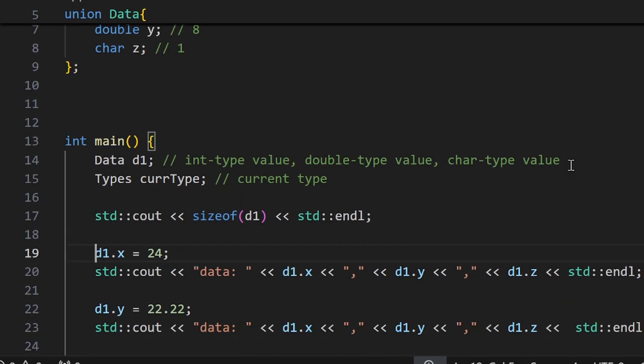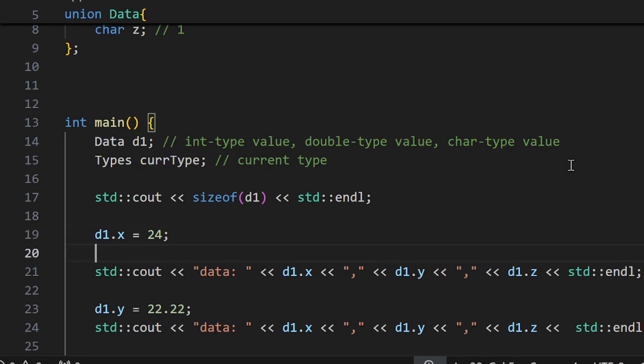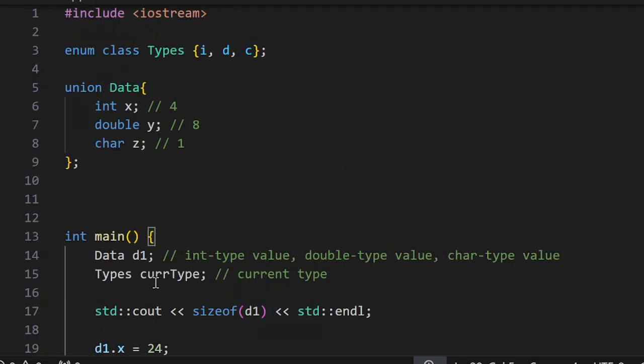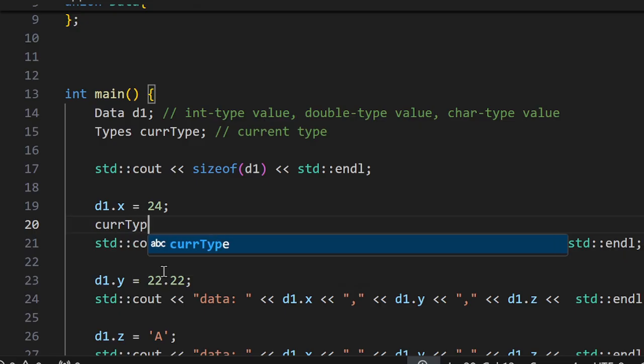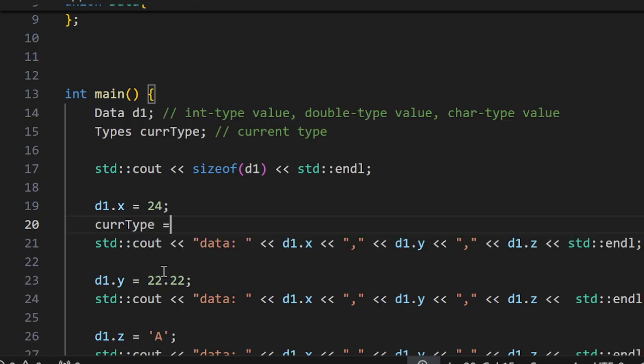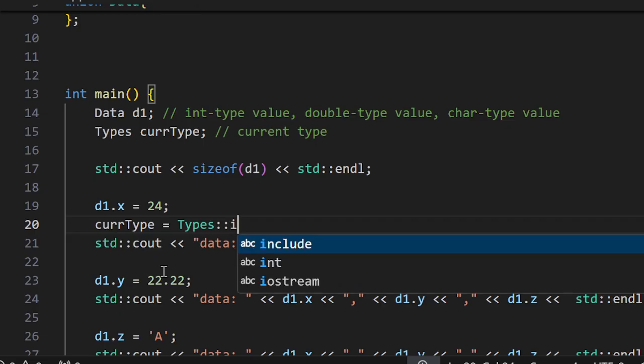So once you actually set the data, then you immediately carry the corresponding type in this variable. So current type equals to Types, and I.